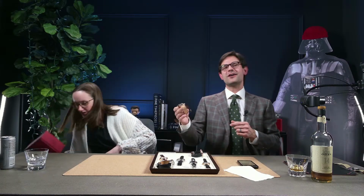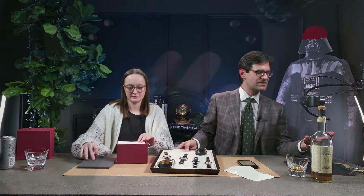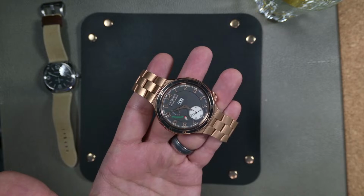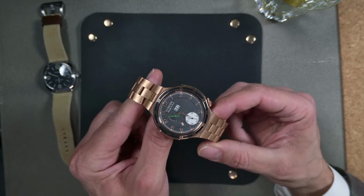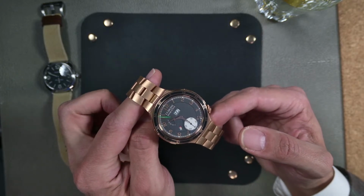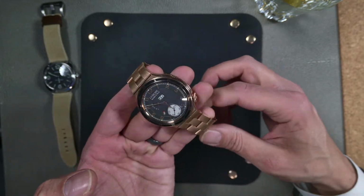First, I want to talk about this watch and the box that goes with it. Oh, I actually just had it in my hand. So this is the FP Journe Linesport. These are interesting watches because this is a sport watch from a company that is not at all known for making sport watches. He made these first in aluminum, which was a short-lived run. Then he went to titanium. And only with the recent ones has he started to make them in gold. It's a very cool bracelet. It is a very solid and heavy watch.